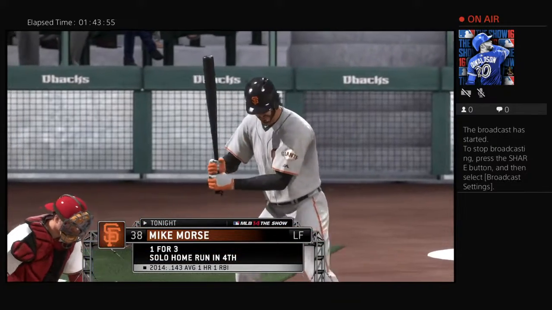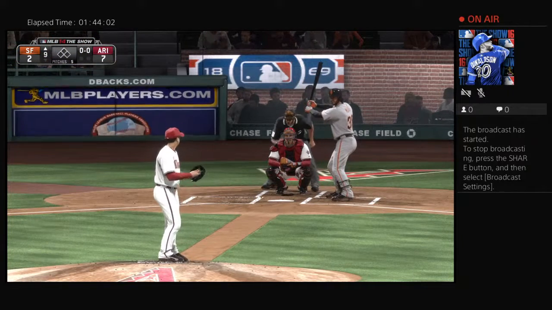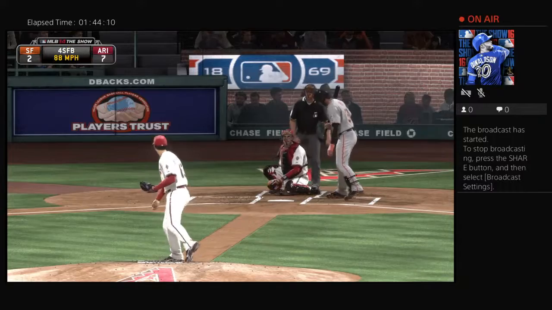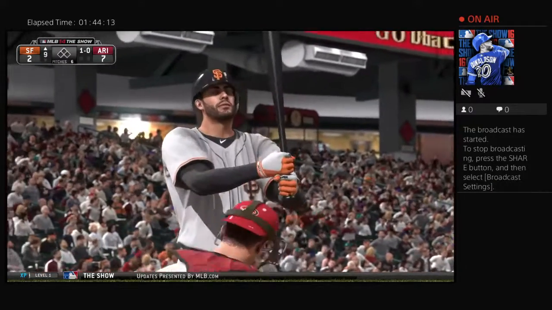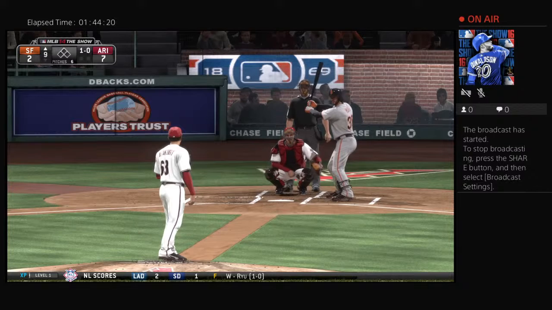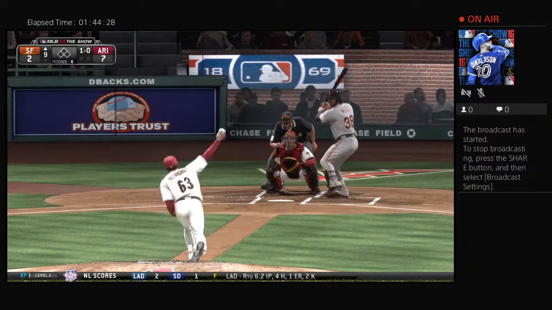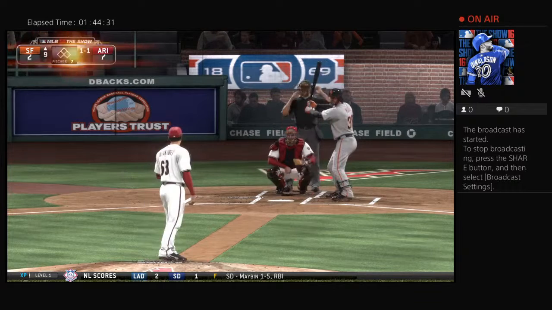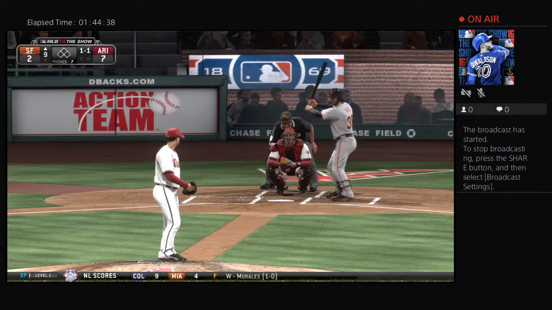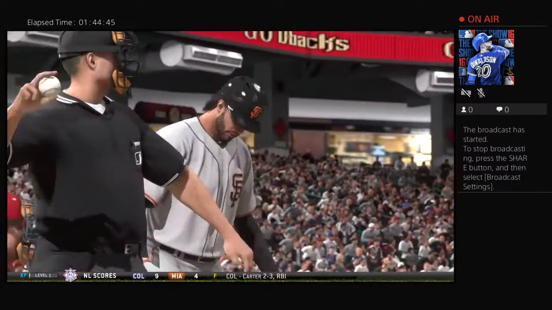Michael Morse will dig in. He homered back in the 4th. For the Giants, left fielder, Mike Morse. Now the first pitch. Here we go with inning number 9 as the first pitch misses for ball 1. And that's swung on and fouled straight back. And this is sliced foul into the stands in right, out of play.